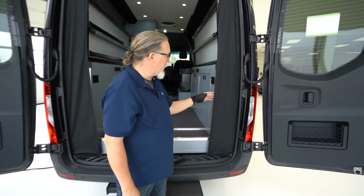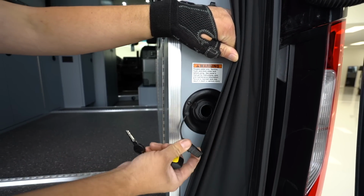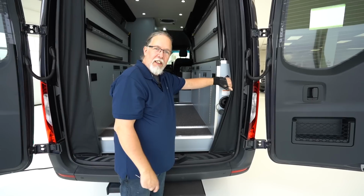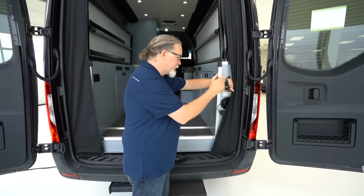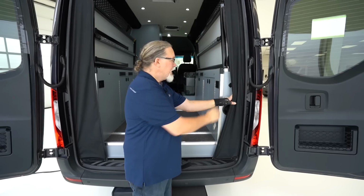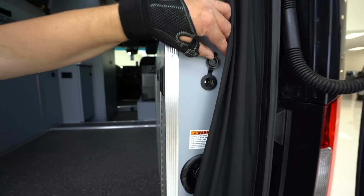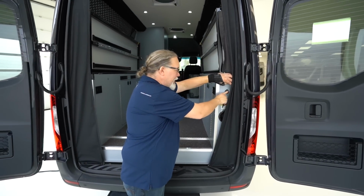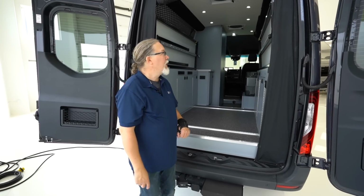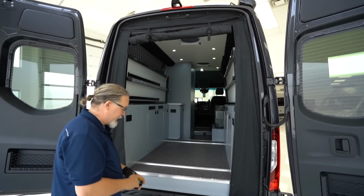Now, in behind our screen area here, we have our access for our freshwater fill. So it's just a pop-off cap. You stick a garden hose in here, and that will start filling up your fresh tank. On your monitor inside the unit, you can watch your tank. Once it gets full, you turn off your tap, close it back up, and you're ready to turn on your pump and start sucking water. Now above it, we do have another cigarette lighter or 12-volt plug. This allows us to connect our fridge on the outside of the back of the unit as well as where it is mounted in the unit. So another little separate access there. All right. These do also have screens on the front and rear of the unit. Like I said, they just have a pop down.